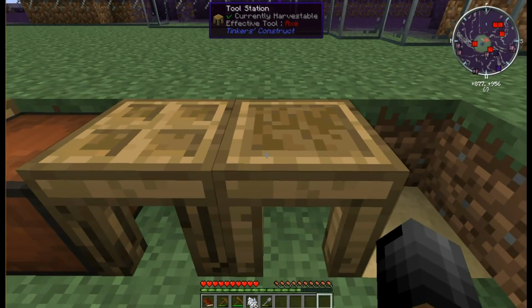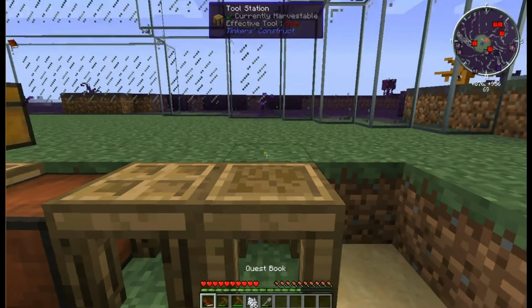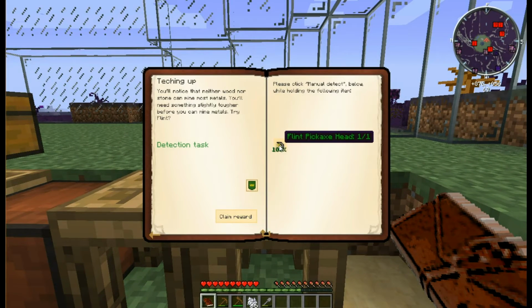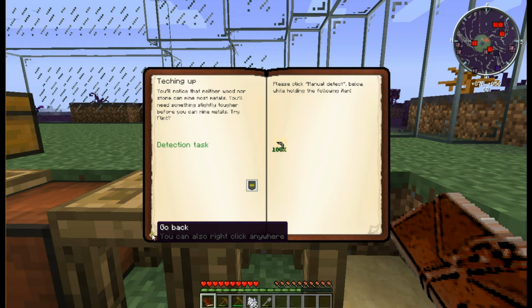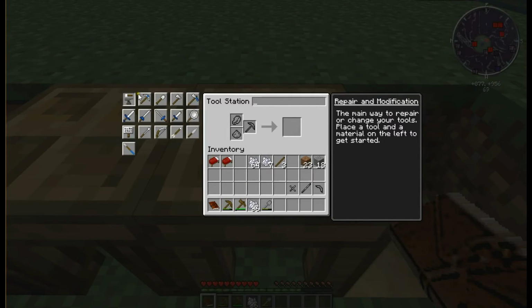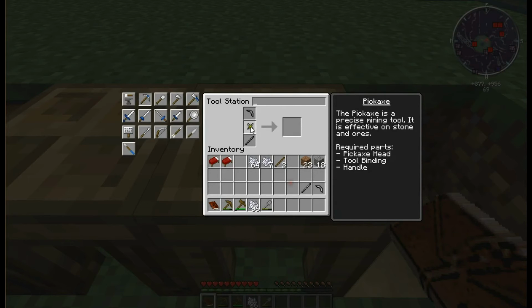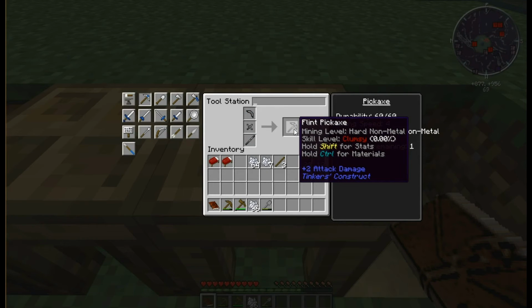Now before you start putting it into a pickaxe, you want to go back to your quest book and make sure that you got credit for the flint pickaxe head. Claim your reward. Alright, so now we can go into the tool station, click on the button for the pickaxe, put in the binding, tool rod, and the pickaxe head, and now we have our flint pickaxe.